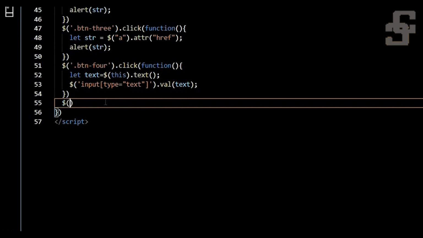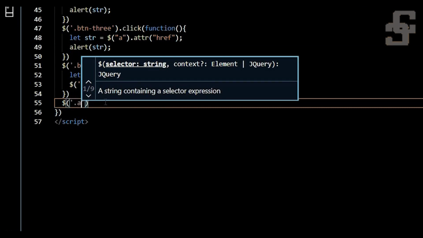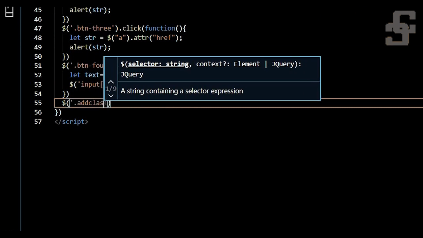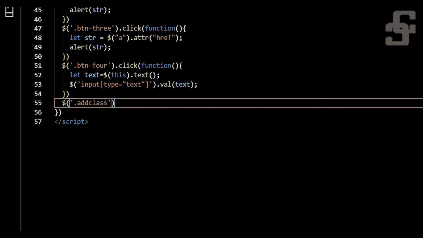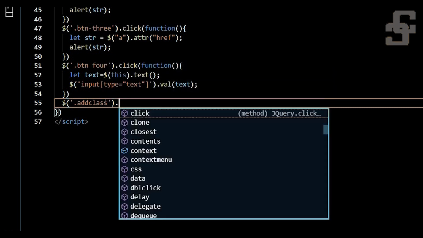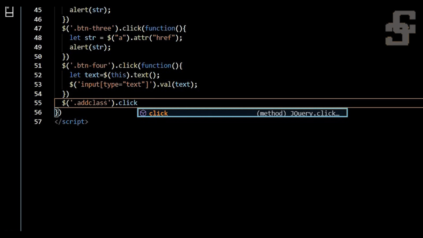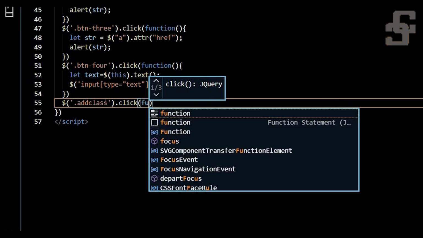When I click on add class, dot click, callback function.